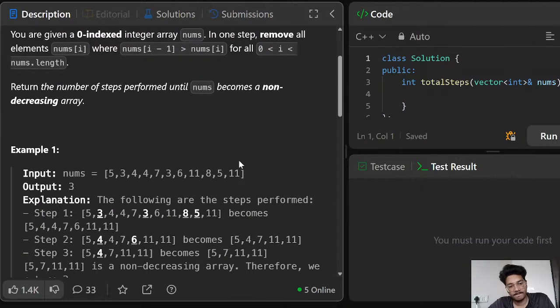So how do we think? Look at the values 5, 3, 4, 7, 3, 6, 11, 8, 5, 11. The following steps are performed.